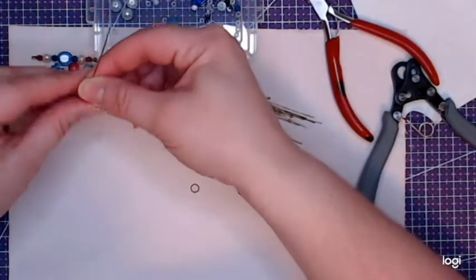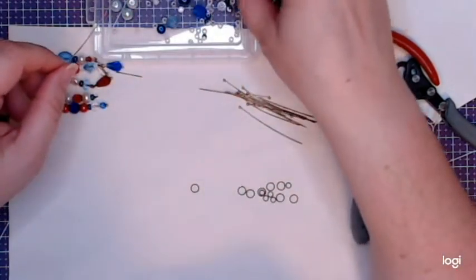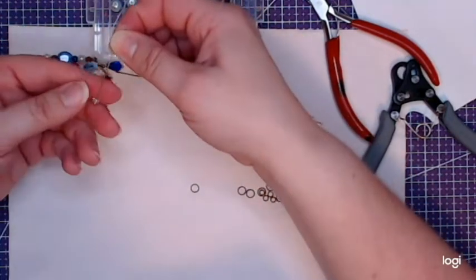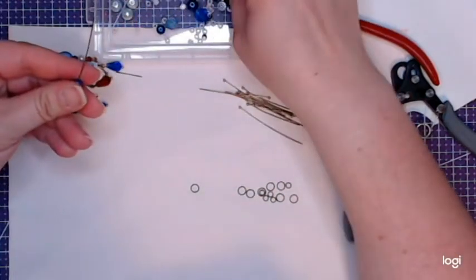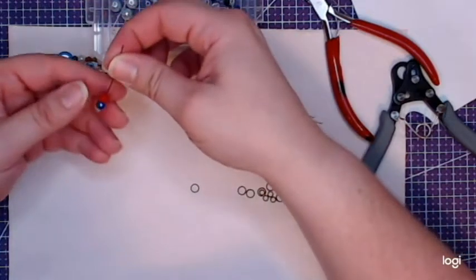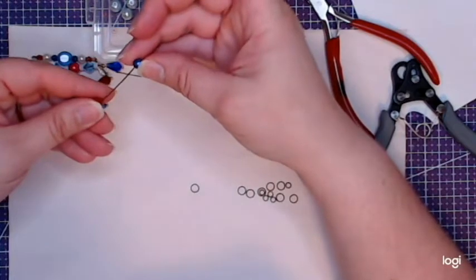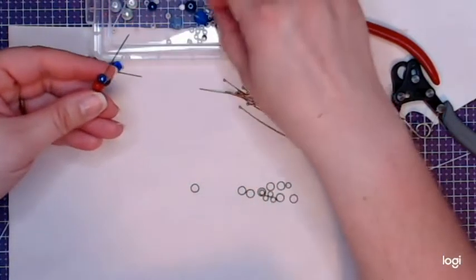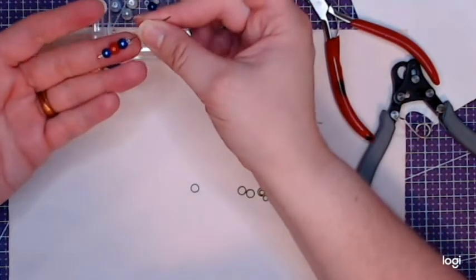So, okay. Strike this. I want the blue here. I'm gonna do clear and then a blue pearl and then bright red, then another blue pearl, and clear seed bead. So there we go.